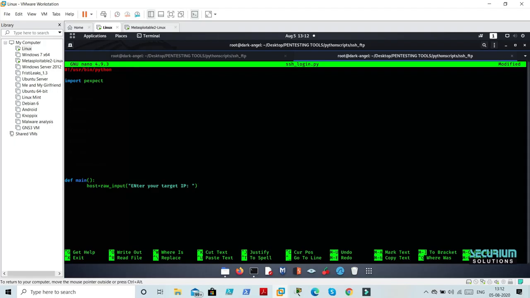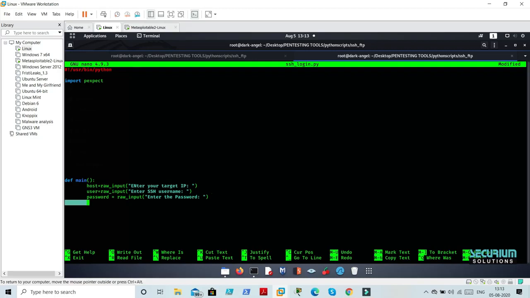Then for the user, raw_input: enter SSH username. And then password equals raw_input: enter the password. This is what it will prompt when the user tries to log in.